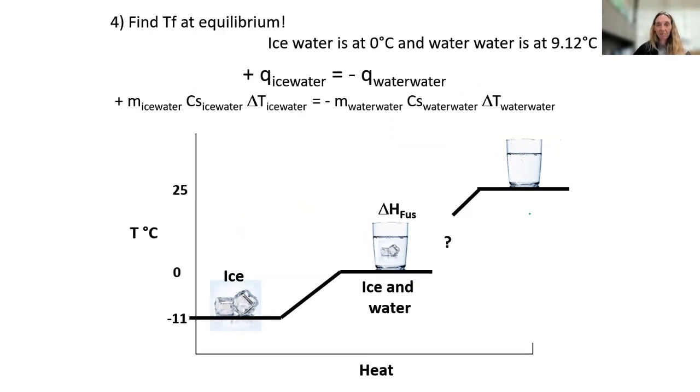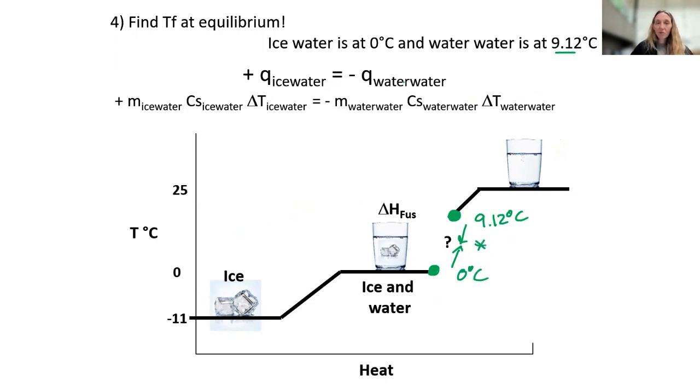Now, our last step, right? Our water's just given heat to the ice. So the ice is at this point, the water's at this point right here. And now what we have to do is figure out the final temperature as we go from these 2 spots. I did the calculations earlier. The water is going to be at 9.12 degrees Celsius. The ice is going to be at 0 degrees Celsius, and we're going to find a number in the middle.